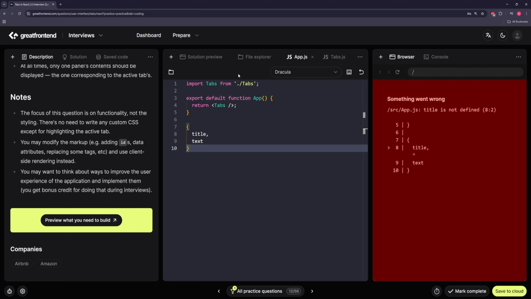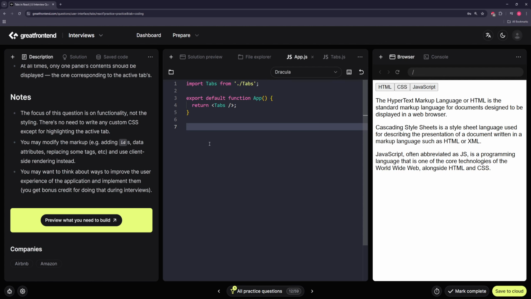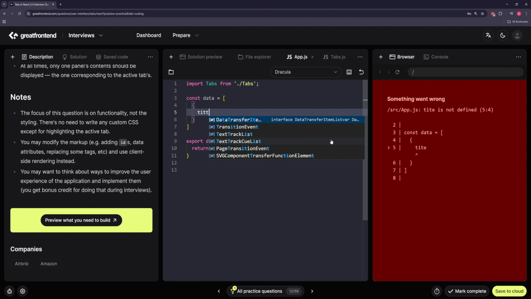So let's just make this data first of all. And typically you'll have this data, you'll fetch it through some API or whatever, but we'll just write it in here. So it'll be an array of objects. And then you also want to have, because you're going to map through these typically to show all these things for the buttons, some unique identifier so you can have a key. In this case, we can just use the title because they're all unique. So that would be fine. But you can have an ID or some other thing if you want, it's also pretty common.